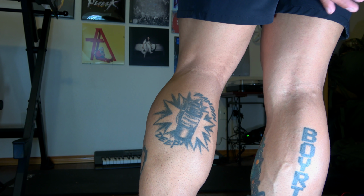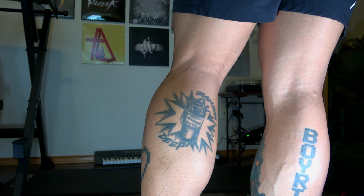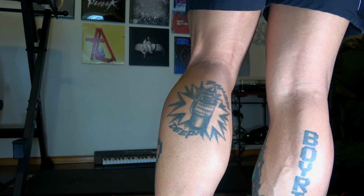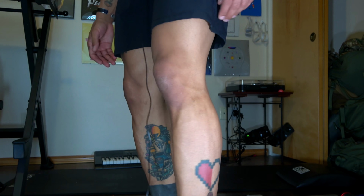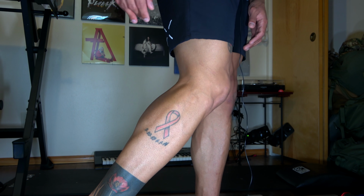Of course, that has a couple of different meanings. When we would use it on the CQB team, it basically meant that we were throwing a flashbang to the back of the room. But of course it's got other meanings, but yeah, it looks cool and it fits that area pretty well. But you can see I definitely need to fill up the tattoos, because there's definitely some spots that need filling here.